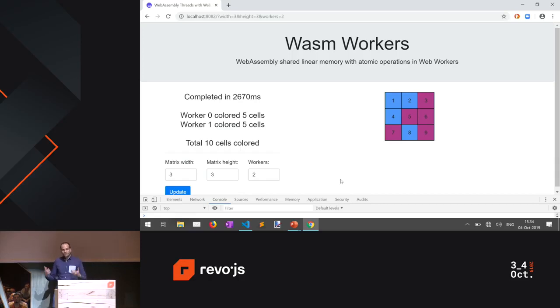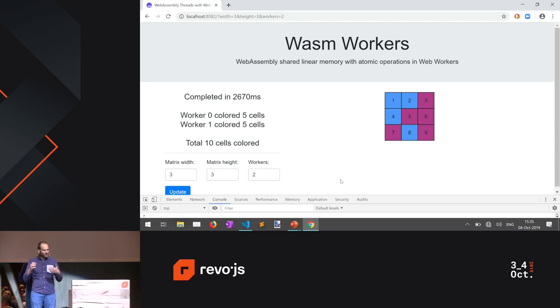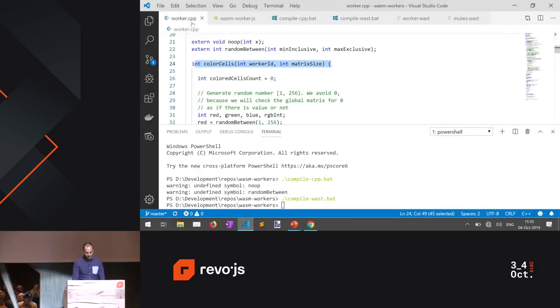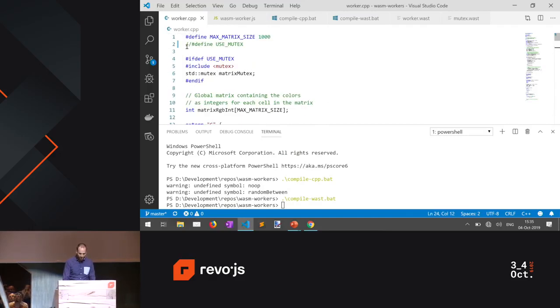The reason is that we have this shared memory. Those threads are overlapping each other in the coloring process, each claiming, hey, I colored this cell, and then the other one, hey, I colored it too. But this was not the case, because I wanted only the first one to color it, and the other one should skip this cell afterwards. So in order to do this, we need some synchronization, or we need to use some atomic operations for that.